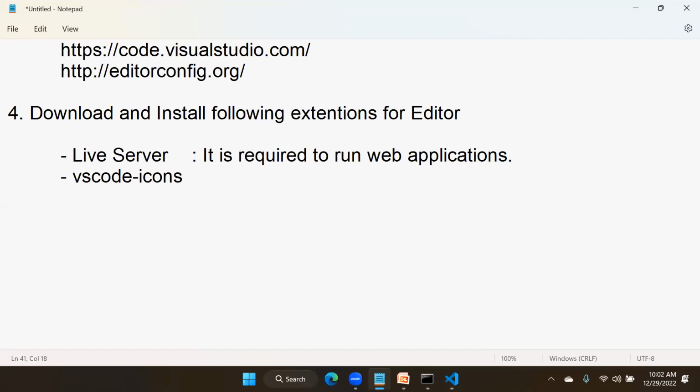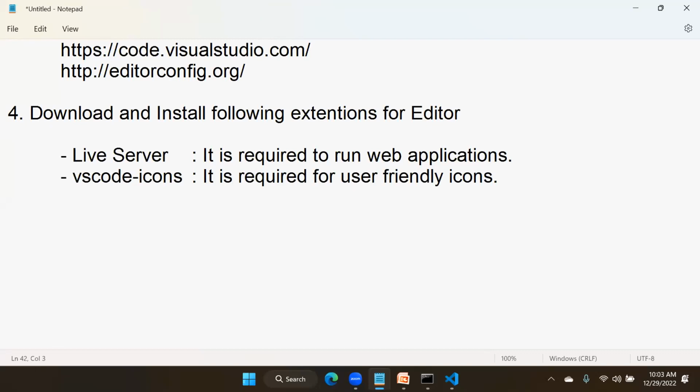That's the reason if you install this one, for HTML files, it will put an HTML icon. For CSS files, it will put a CSS icon. Java files, Java icon. So it is easy for the developer, so that in their project, what files are Java files, what files are TypeScript files, he can easily identify. For that, you can better have this one. It is required for user-friendly icons.